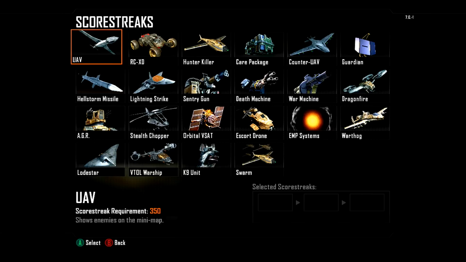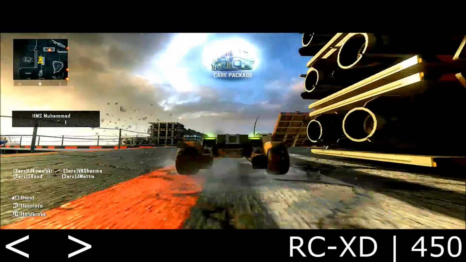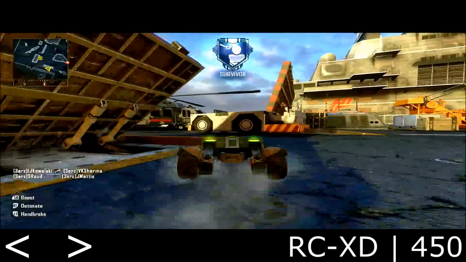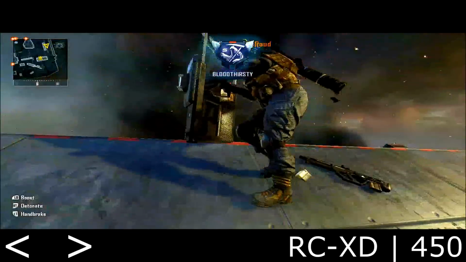Some score streaks have been omitted from this video as they're returning kill streaks and nothing new is present. First up, we've got the RCXD. It's 450 score to obtain. It's nothing new really. You get to drive, it's still got boost and the handbrake.